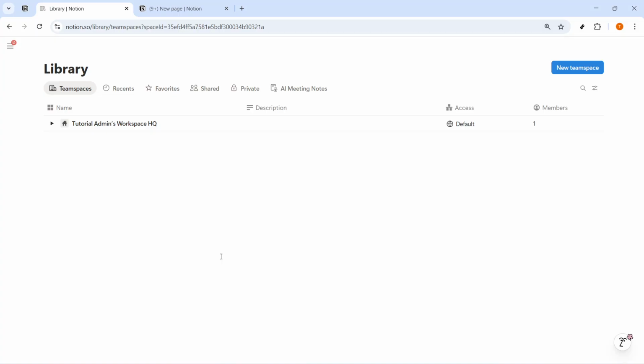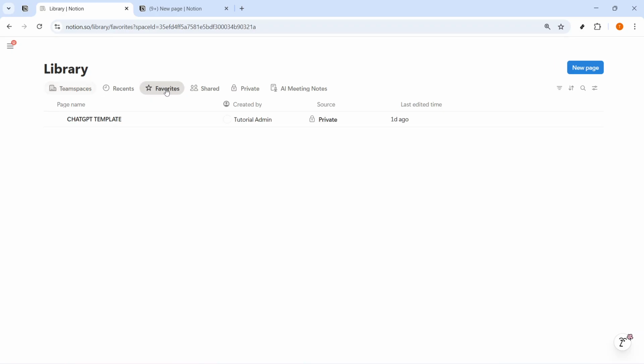From here, the best thing you can do is keep refining your structure over time. If a page is no longer important, move it lower or tuck it into a parent page. If you open something every day, favorite it or bring it closer to the top. The goal is not to create a perfect system all at once. The goal is to make your sidebar easy to understand every time you look at it. With a small amount of cleanup, Notion becomes much easier to navigate, and your workspace feels calmer and more focused. And that's it. You've successfully organized your sidebar in Notion using a minimalist page structure.